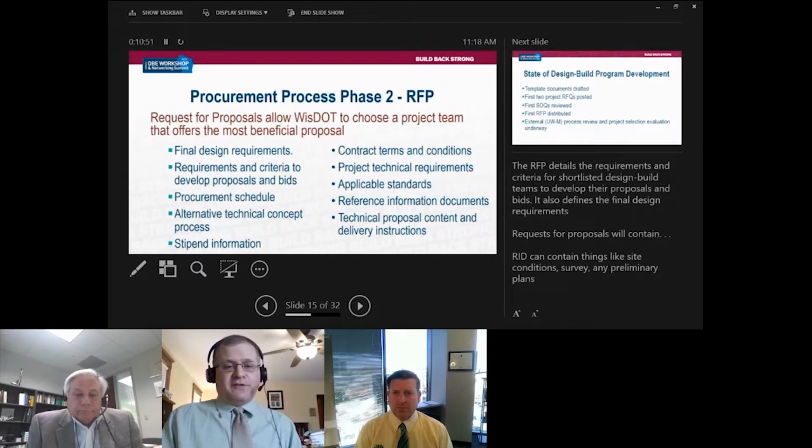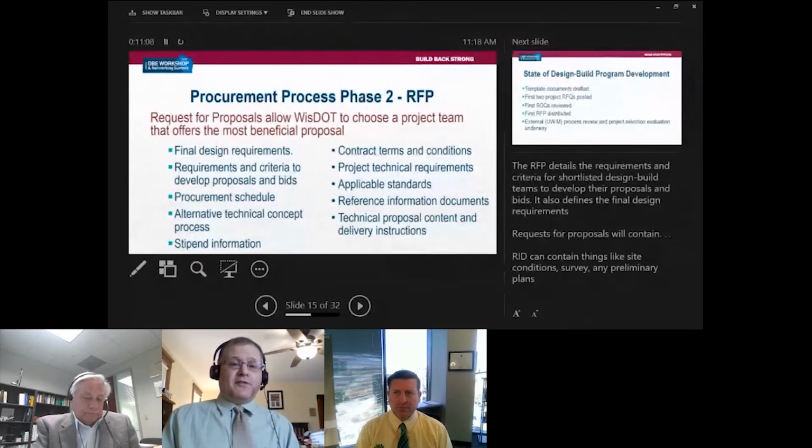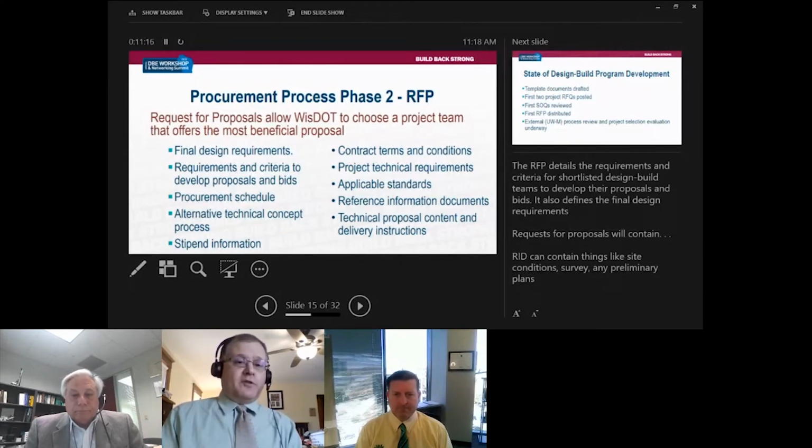There's also information on a stipend, which is usually paid to an unsuccessful firm at the RFP stage. So anyone who got shortlisted but is not awarded the project would generally be eligible for a stipend. The stipend would cover basically the intellectual property that the proposer puts forward. So WisDOT would be able to use those ideas from their proposal, even if they're not awarded the project.